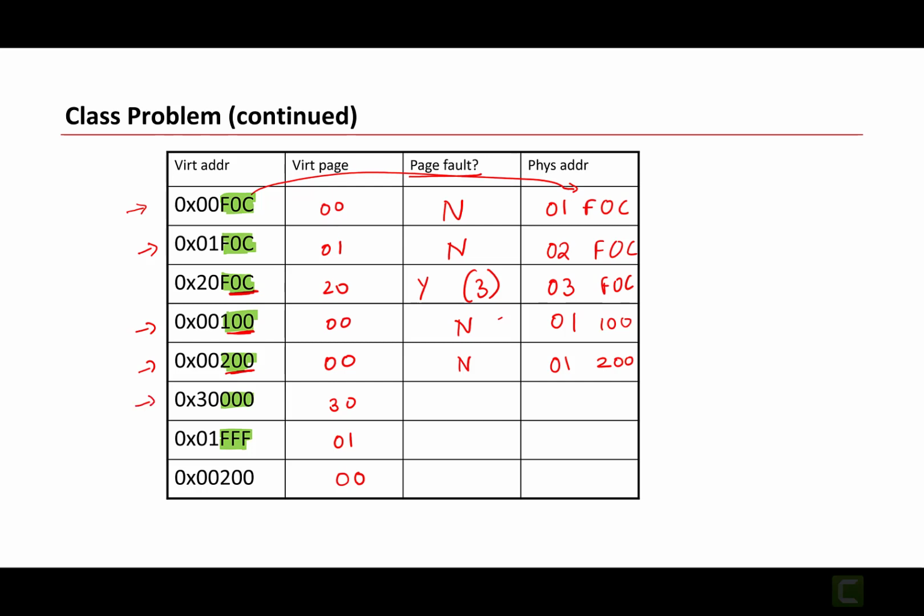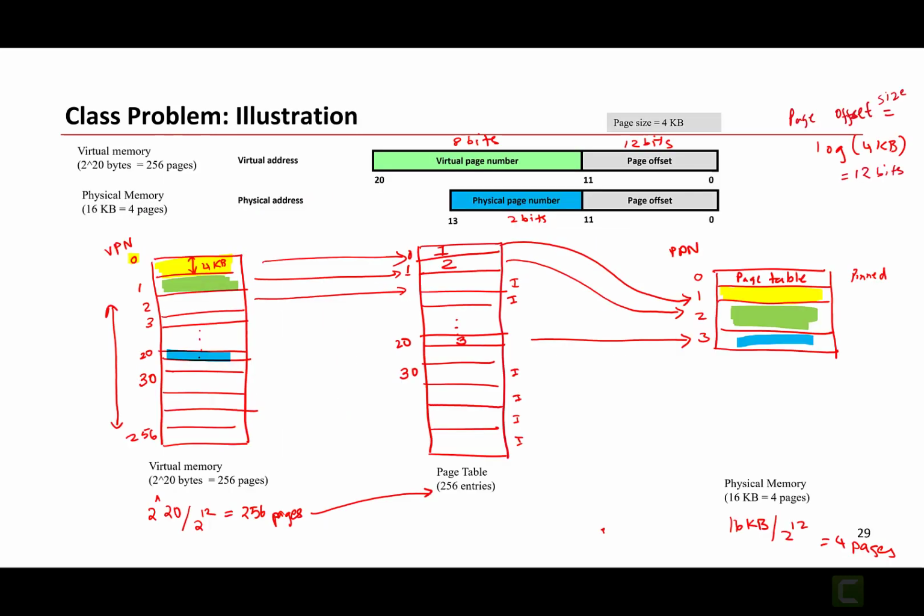And then you have a different virtual page, which we have not yet accessed before. So therefore this would be a page fault. And now you need to find space for this new page. So now we have to allocate a physical page for this new virtual page 30. Let's go back to our representation here. So 30 is currently invalid, meaning it does not have a physical space for it.